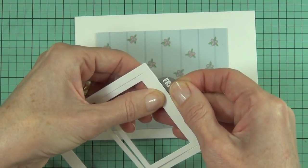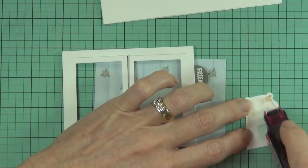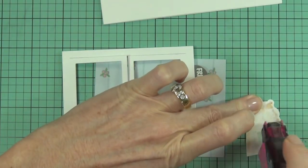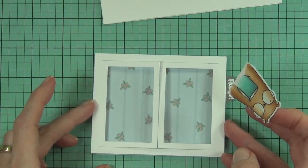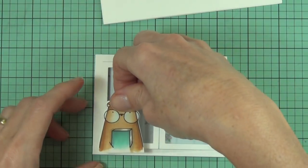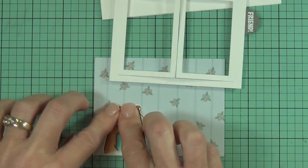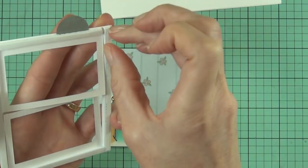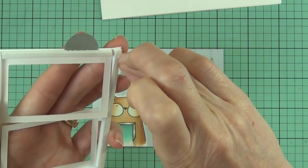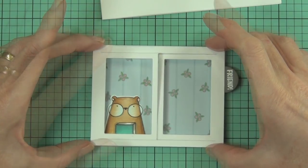Alright, to add my sentiment, I did already have the foam strips behind the border of the window, so I just had to slip that in place. I pulled it away and just popped that in. Would have been easier had I actually adhered it before I put the foam strips on, but I don't know if you're like me, but I don't often think about my sentiment until afterwards. I did also think about creating a little picture frame like for the wall behind the window with the sentiment in it. I thought that would have been fun too. But the tab won out.